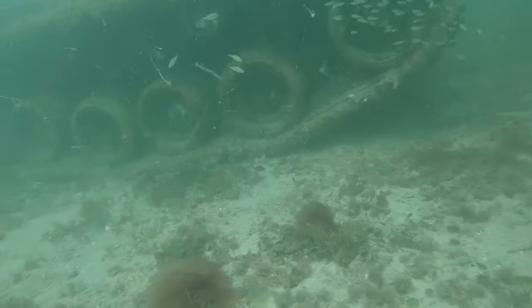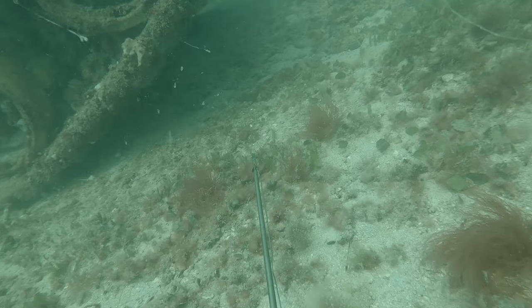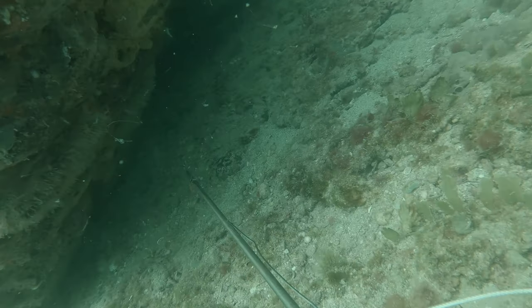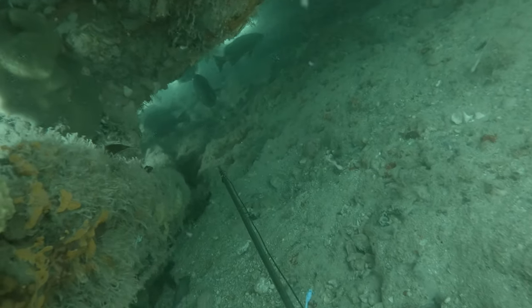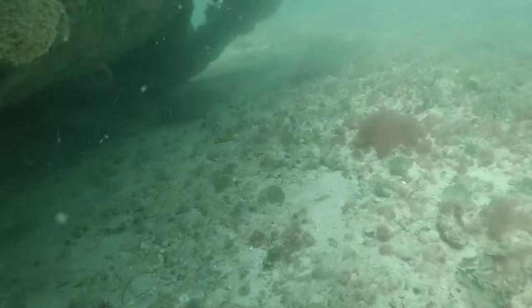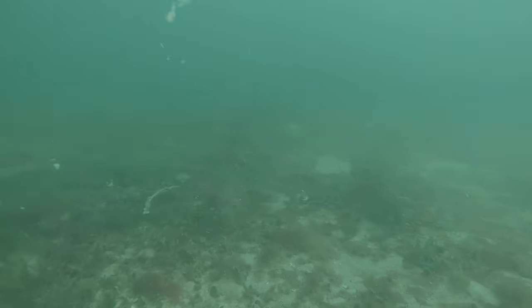Now we move spots — we're on some tanks here. I got down to the bottom and my pole spear wasn't set up right; the second band wasn't tight enough. Going around the corner, been down here for a while already, and all of these gags are pretty small — the biggest one being about maybe 9 pounds. So I didn't really feel like taking a shot on any of those guys, and kind of just kept on moving.